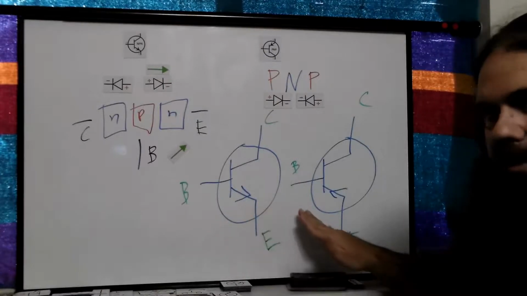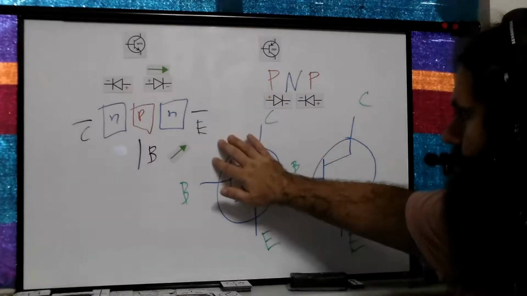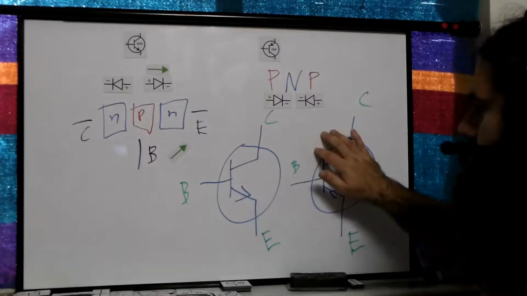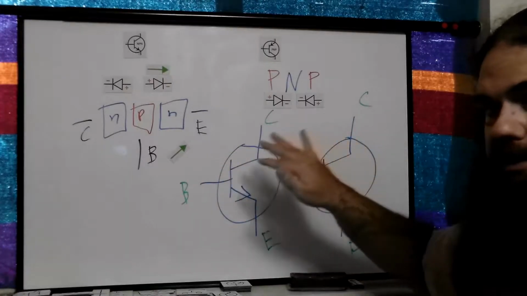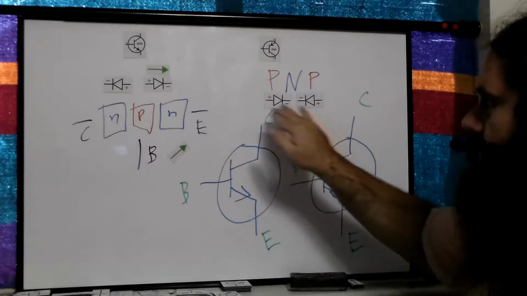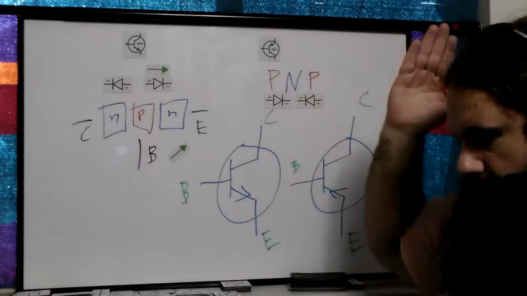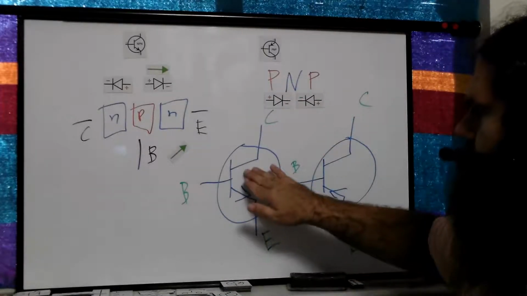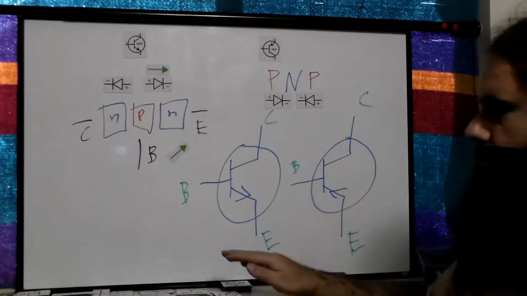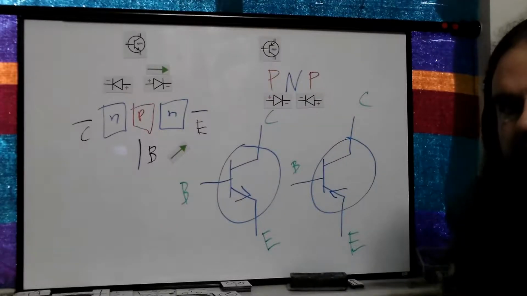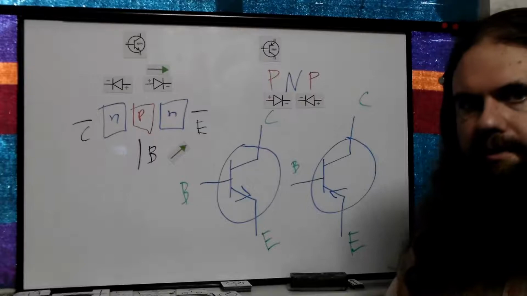If you are forward biasing the base to emitter junction, then if you are forward biasing the base to collector junction, which is this direction for NPN, this direction for PNP, it's just a different direction, but you're doing the same thing. If you forward bias the base to collector junction, then the transistor is in saturation mode. It'll just let it through. If you are not forward biasing the base to collector junction, then it is going to depend on the current through the base to emitter. How? We'll go into that when we talk about the amplifiers. For right now, just recognize what it's doing, not the details.